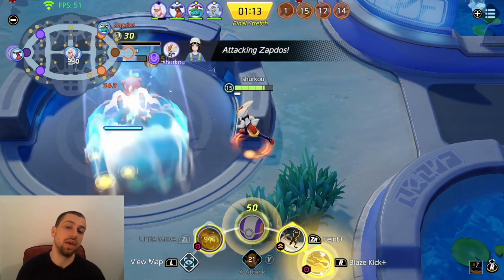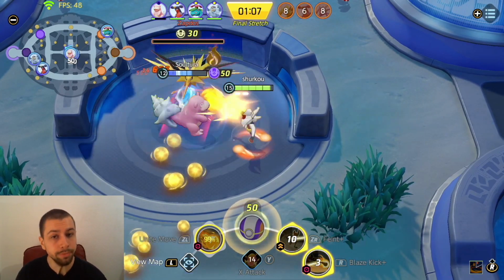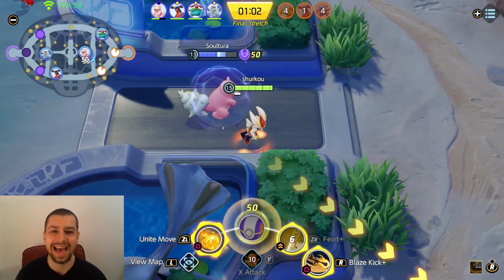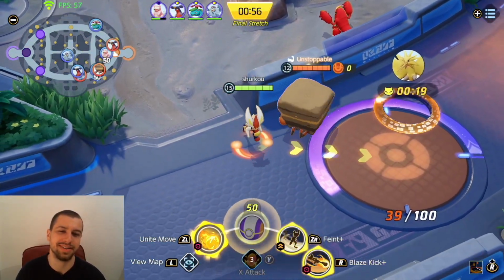But I do think on him, because his Blaze Kick is a guaranteed crit, maybe Scope Lens might be extremely good too. But again, we have tested Scope Lens level 10. It added like 20 damage to Greninja's auto attack late game crit. Like, I don't know, it wasn't that impressive, so I'm not sure.